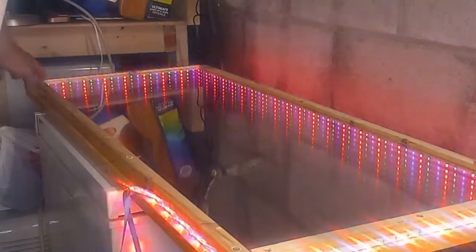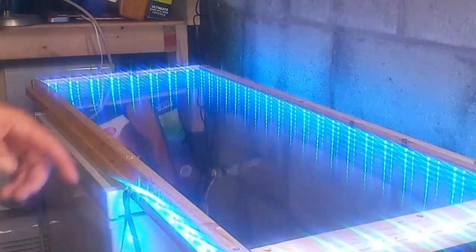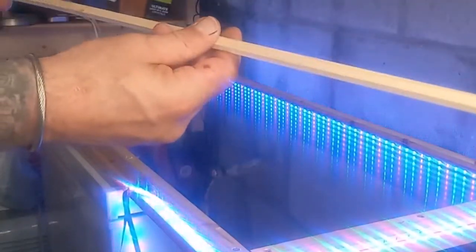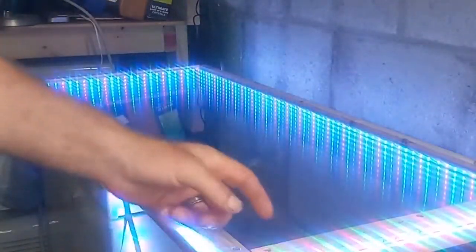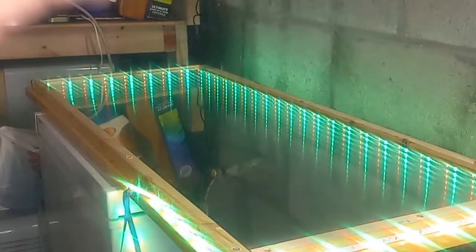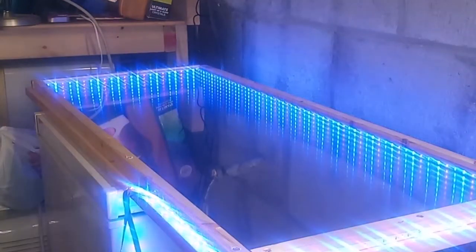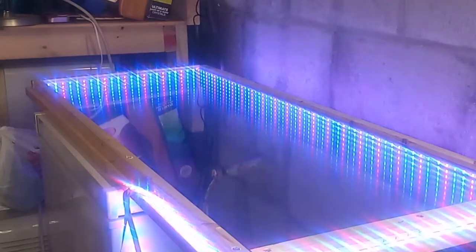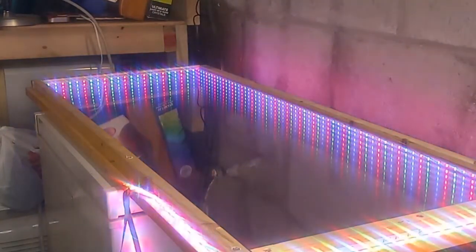And like I said, tomorrow I'll get the rest of the lights around this, and then I'm going to take more of this quarter-inch wood, run it around the top of this so everything's secure, and then I'll be able to go out and mount it in the van. And I will show you that when it's all done and in there.